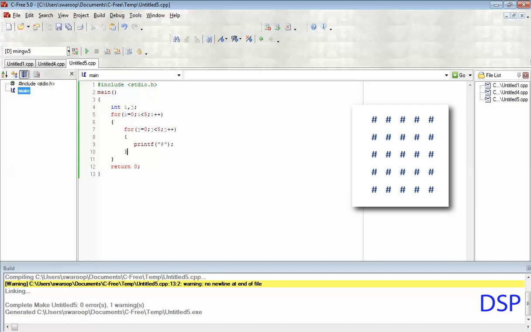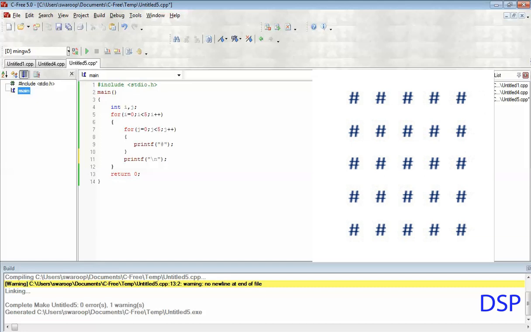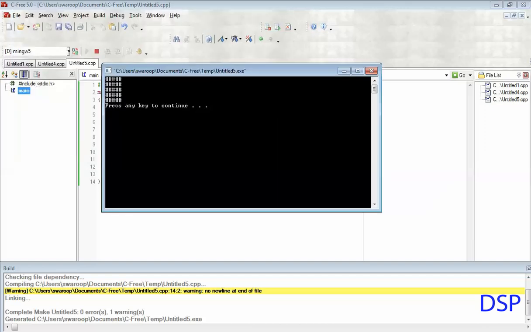So for that, I would add a new line character right here at the end of each row. One more thing, when we have these kind of patterns, the outer variable i generally indicates the rows and the inner variable j is for the columns. So after the first row gets executed, we have a new line at the end. So the line breaks there. So let's see that. And now you can see a 5 by 5 square, it may not look like a square, but it is a square of pound symbols.